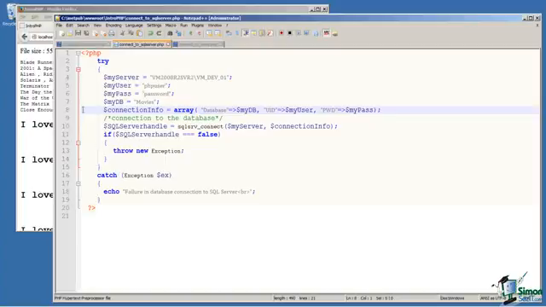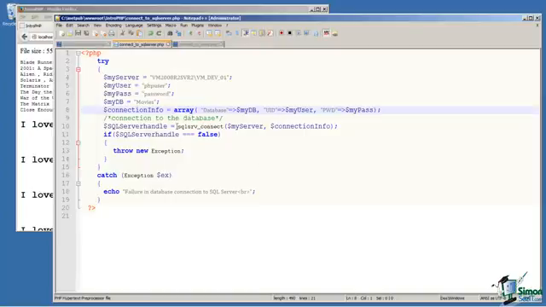Then I call SQL Server connect, sqlsrv_connect, passing it two arguments. The first, the name of the server, and the second, the connection information for the server.